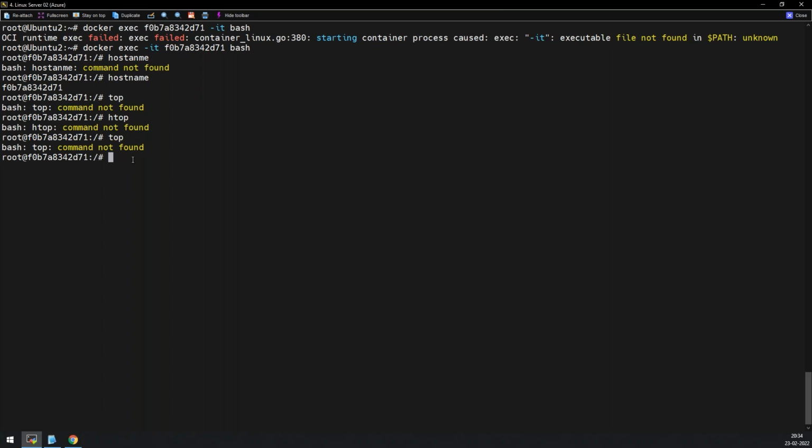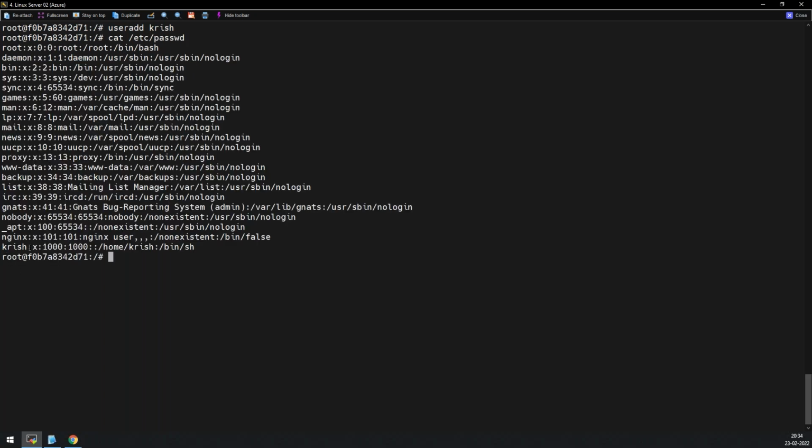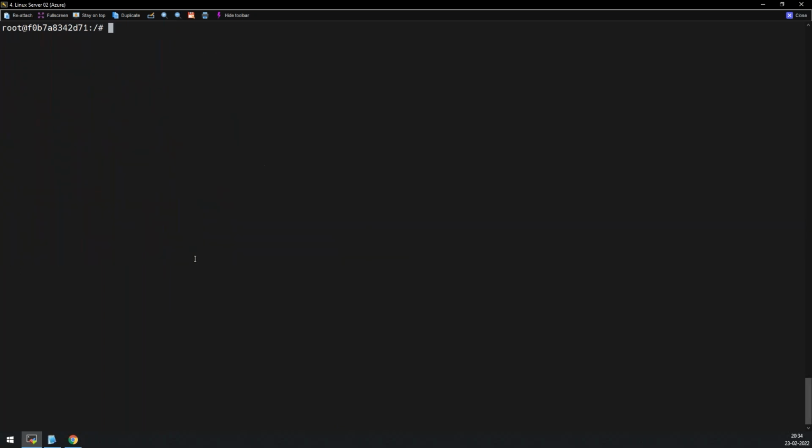But now, multiple users are possible. You can use sudo, or let's say you can create a user with useradd Krish. If the useradd command is there, it will work. Now let's say for example, if I type cat /etc/passwd, I'm not confusing others, just showing. See the other user called Krish? See, it's created.